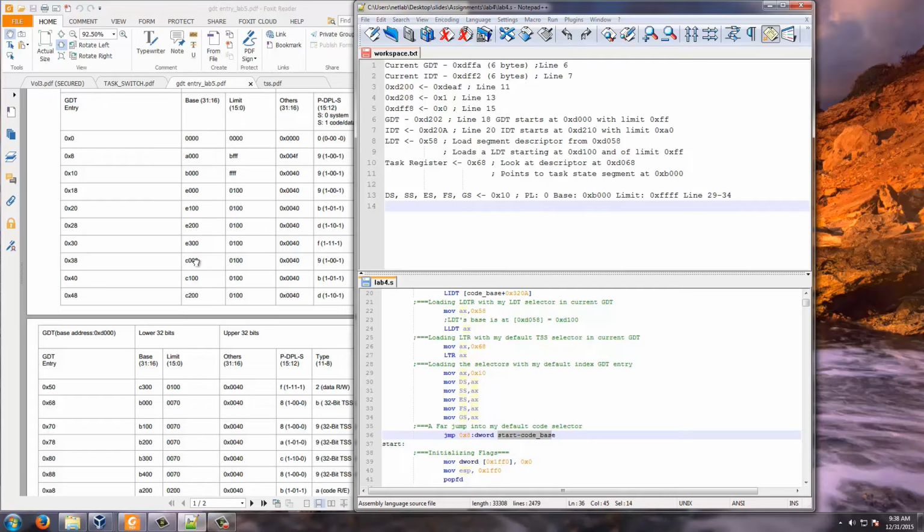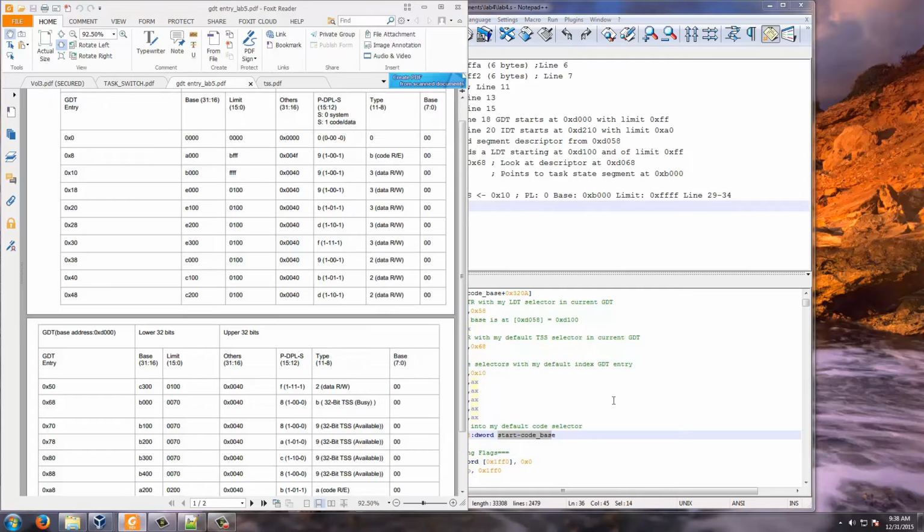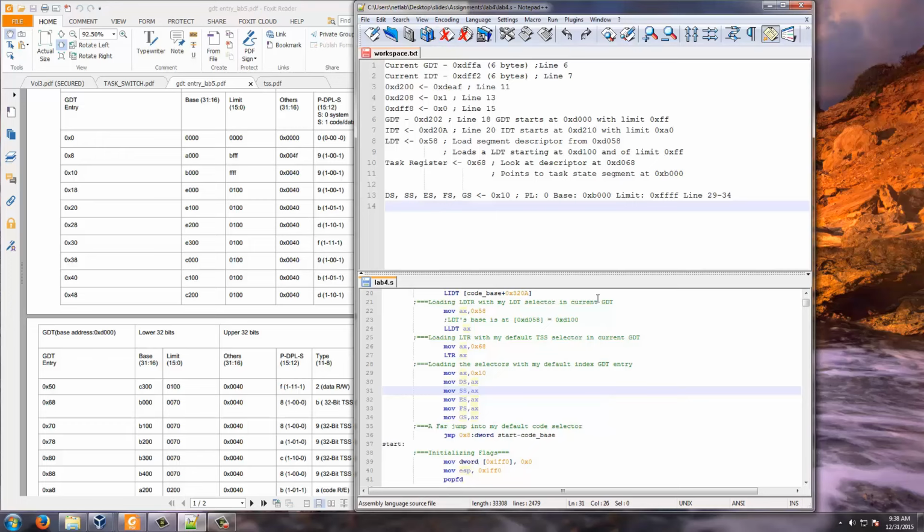Now I say jump 0x8. What is the 8? The descriptor 8 starts at 8000. So 8000 plus the total number of bytes consumed will be nothing but this address. So when I do this jump 0x8 colon start minus code base, I actually jump into this instruction.